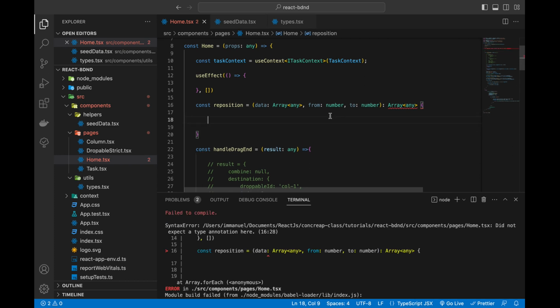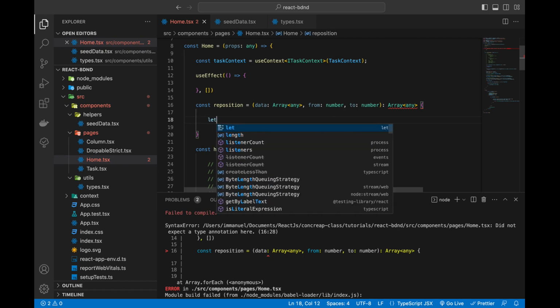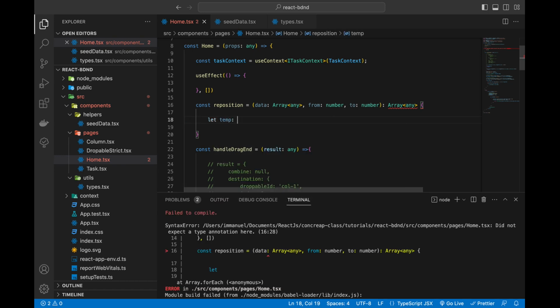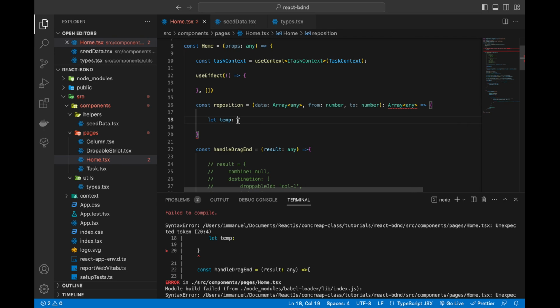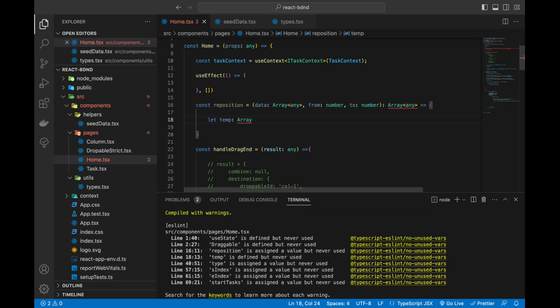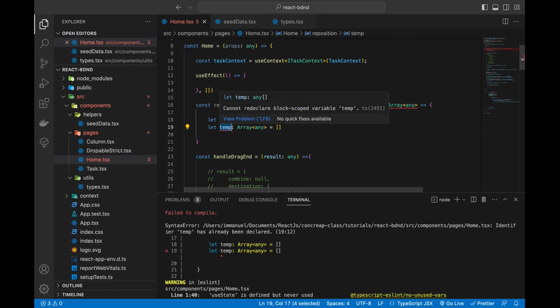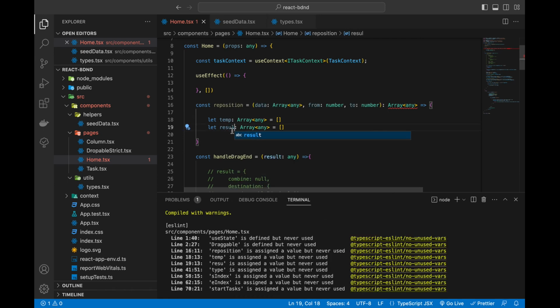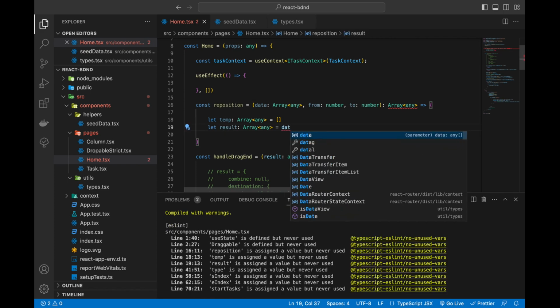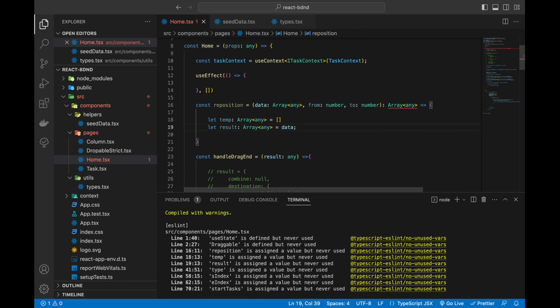Now with this done, what we want to do very quickly is to create a temporary variable right here. So I'm going to correct this by putting an arrow function here. I'm going to say array of any is going to be empty by default. Then I'm going to copy this and paste it below, and then I'm going to create an array called result. This will be equal to the current data by default, the data parameter that we have. Okay, let's make it empty first. I think that would be nice.